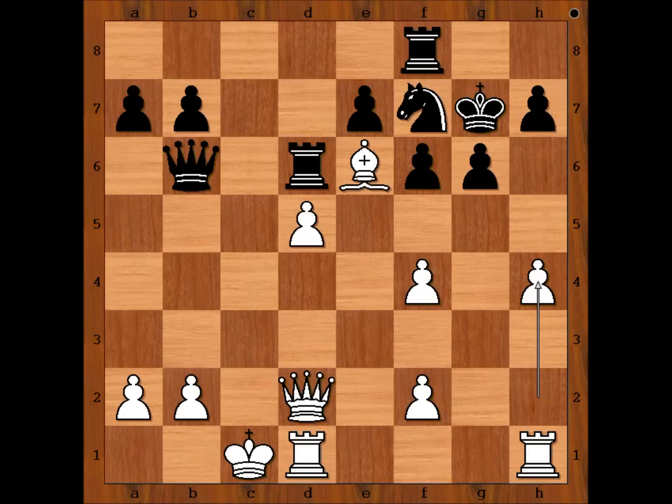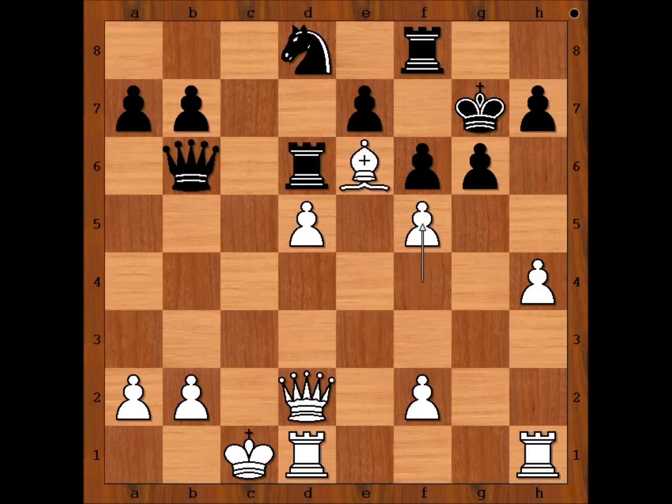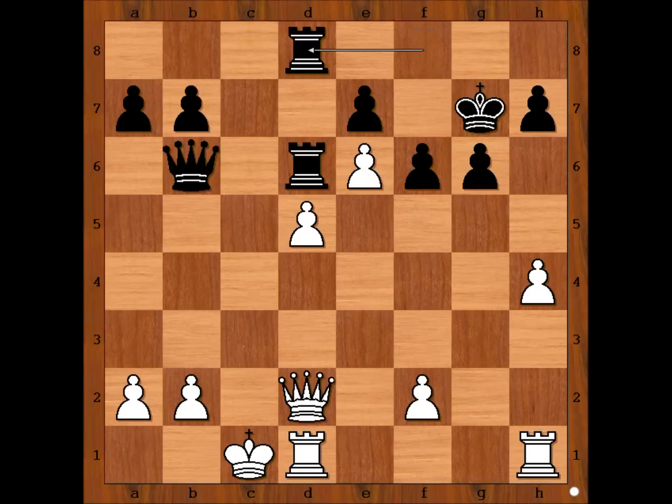Let's have a look. Knight to d8, and now bishop to h3, e6, for example. So this is not so good for white, is it? What about in this position then f5? If f5, knight takes bishop, and after pawn takes knight, rook from f to d8. Black is better.